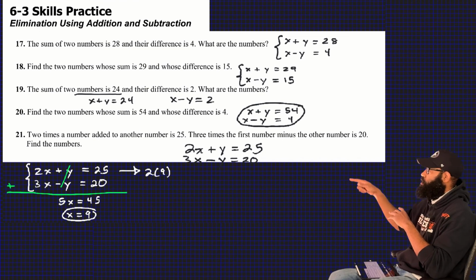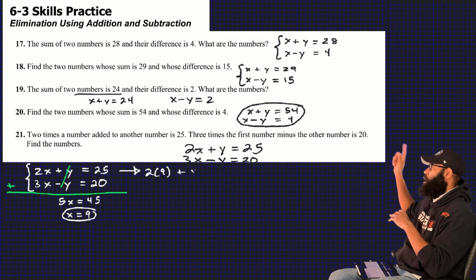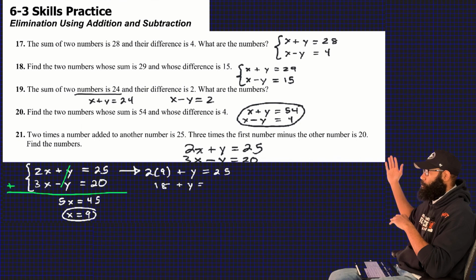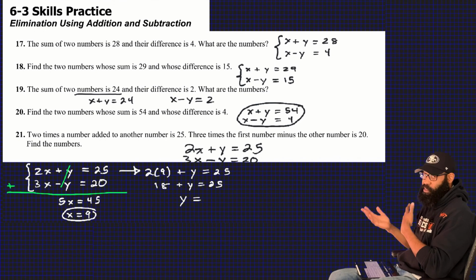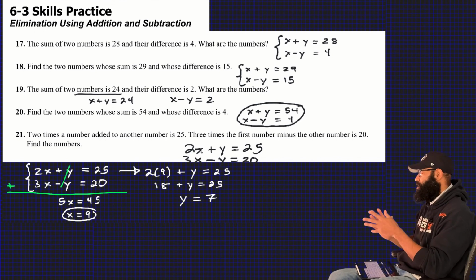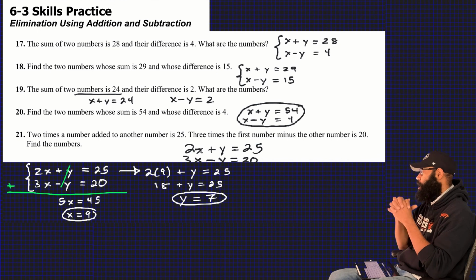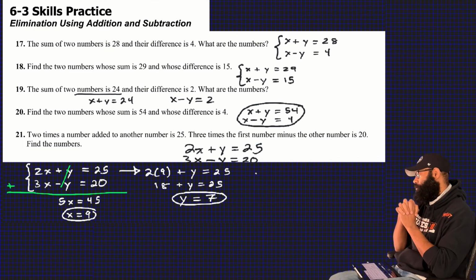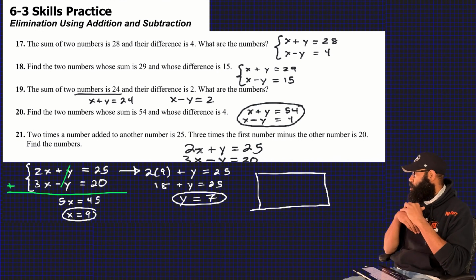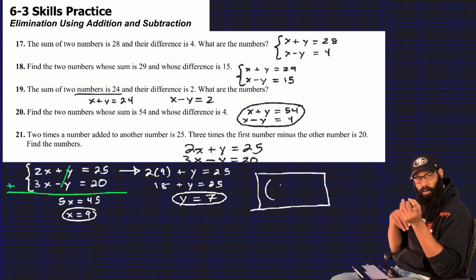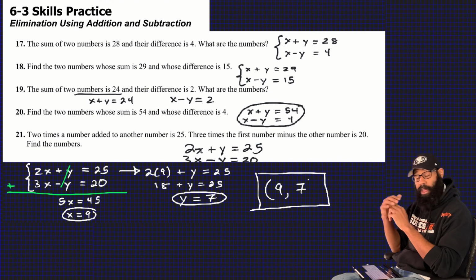Now that I know what x is, let me go back on up, arrow across, 2 times x, which is 9, plus y equals 25. So 2 times 9 is 18. So what plus 18 is 25? That'd be 7. So I will subtract 18 from the left, subtract it from the right. Y is equal to 7, right? There we go. Good, box, go. All right, guys, circle and box your coordinate point, right?